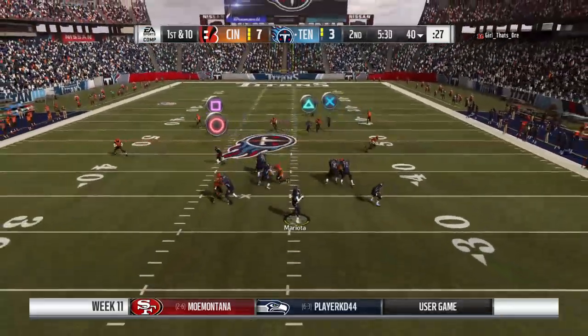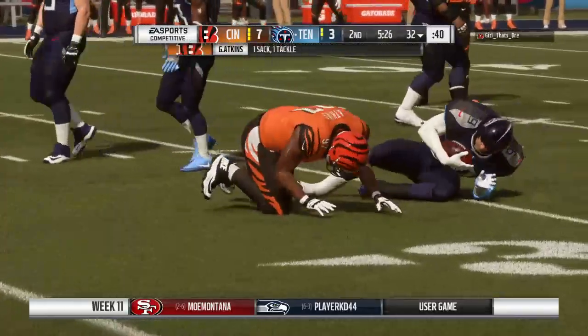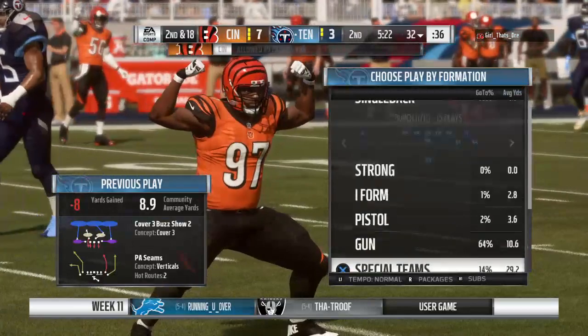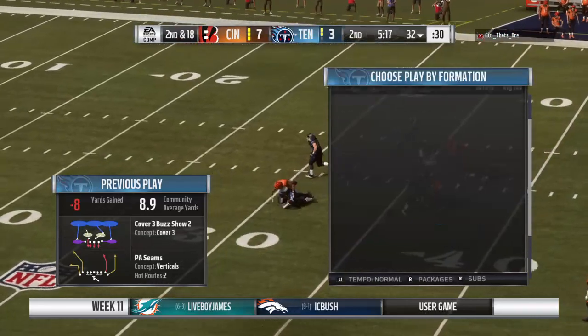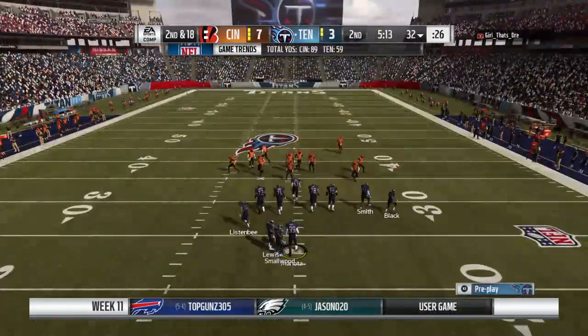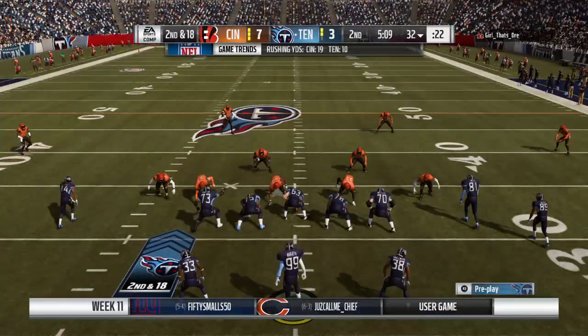They go back to the air here after the INT on the last drive. And he'll be taken down by the Bengal pressure. Geno Atkins in there to get him, and that's sack number 6 for him on the year. Gotta imagine the pass rush will be equally intense here on second down following the sack. It's 2nd and 18.